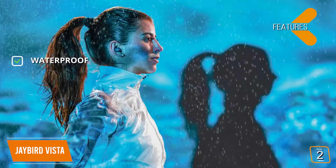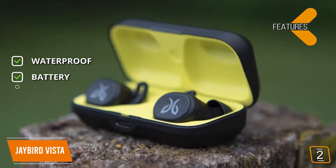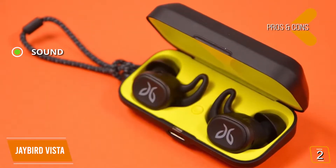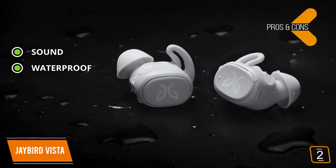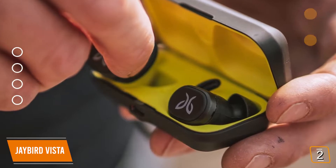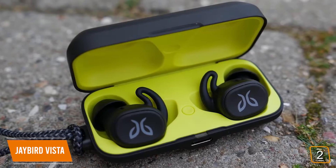The Jaybird Vista is lightweight and provides great comfort and fit, so they're never a hindrance to your activities. Rated IPX7, the earbuds are fully waterproof for poolside activities without fear of getting them wet. Sound quality is absolutely stunning, thanks to excellent 6mm drivers that deliver warm resonance and a nice balance between lows, mids, and highs. Battery performance is solid with 6 hours of playback, topped up by the carrying case for additional hours. Pros: wide sound stage across low, mid, and high frequencies; IPX7 waterproof rating guarantees durability even when submerged; compact charging case for portability. Cons: no active noise cancellation, so ambient noise can be distracting in loud environments. The combination of compact design and premium sound makes the Jaybird Vista great for both fitness and everyday use.